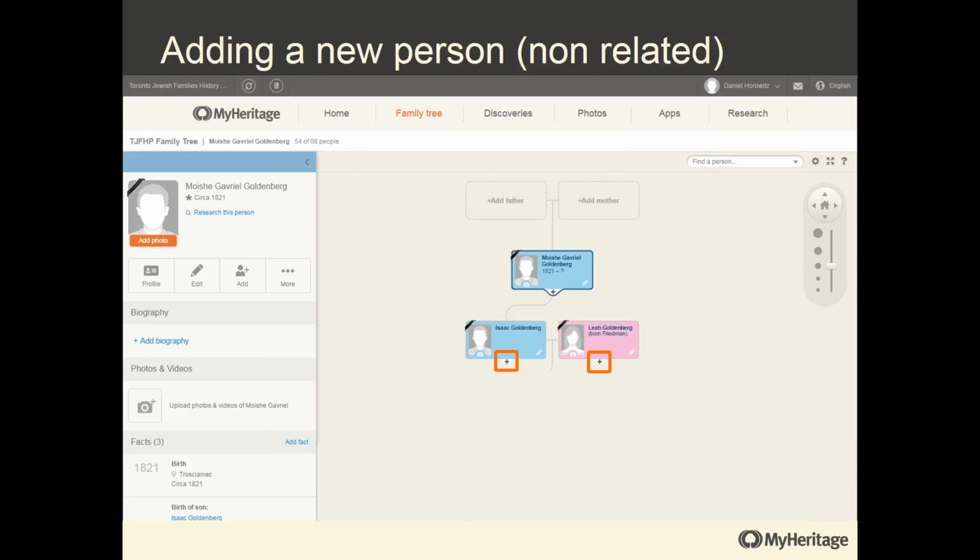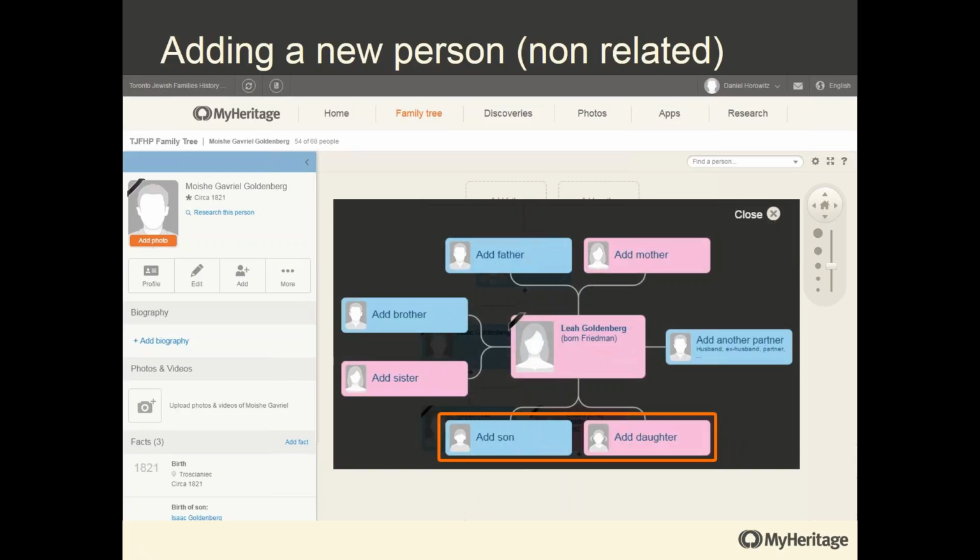Now, what if I want to add a non-related person, meaning I search for a name and I'm totally sure that no people in my scroll appear already on the family tree? How can I add a non-related person to this tree? Well, the beginning is going to be very similar to the way you add a regular person. You're going to start with the pluses below a card. But here, you need to be very careful and select to add a child of somebody, preferably somebody that has no children.